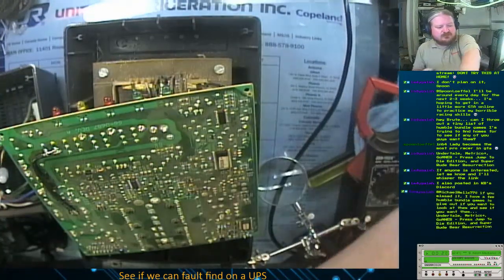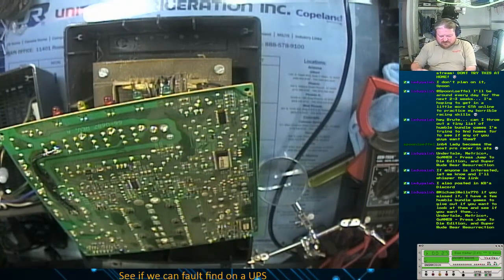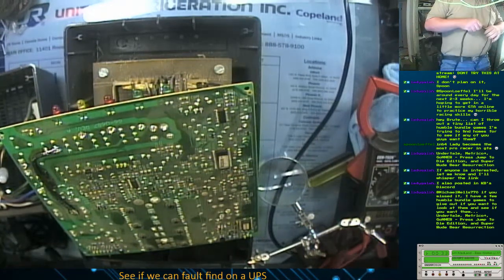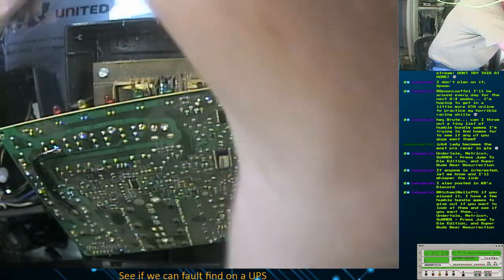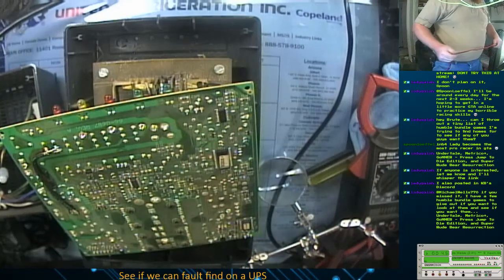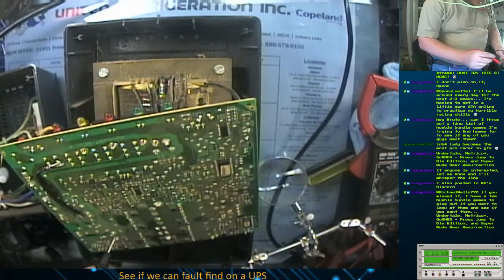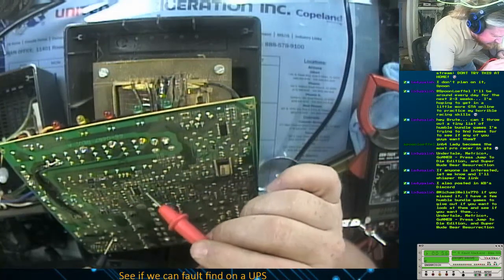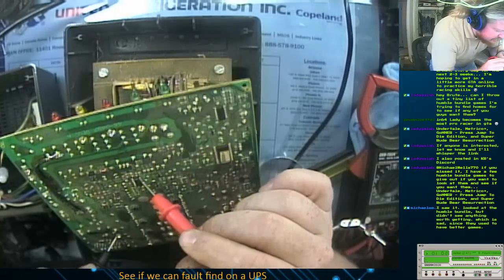Okay, let's try this again. Now that I kind of know where I'm looking, see if I've got any voltage. So the DC negative is hooked to ground, the AC ground, which is really weird. So that should be negative, and by all rights, that should be positive. I'm getting nothing.